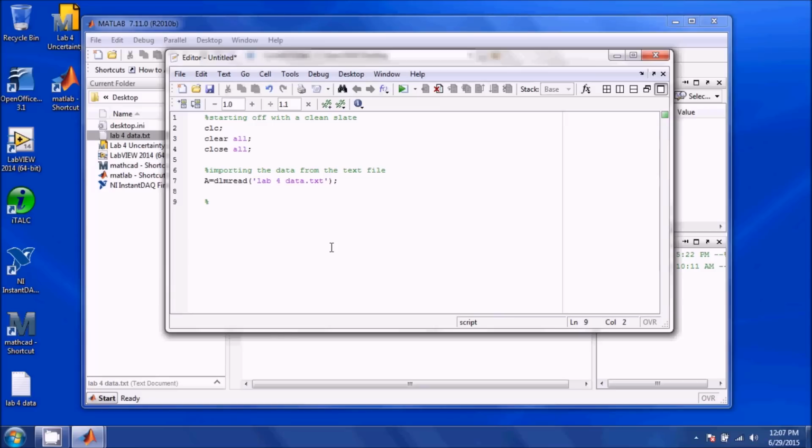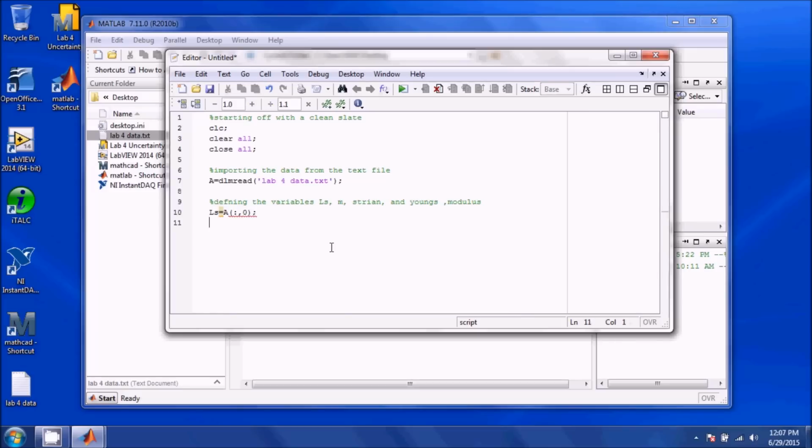So we're defining the variables ls, m, strain, and Young's modulus. I'm going to say ls is equal to A of the first row, first column of A.